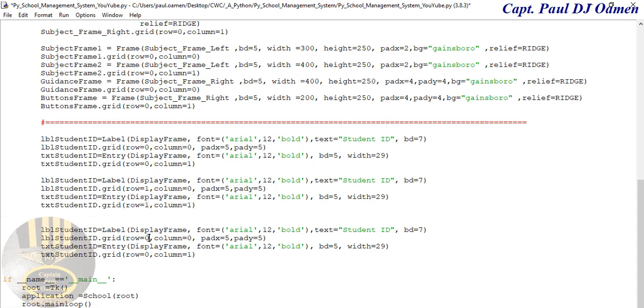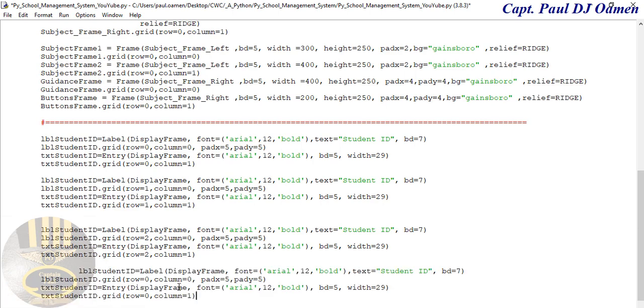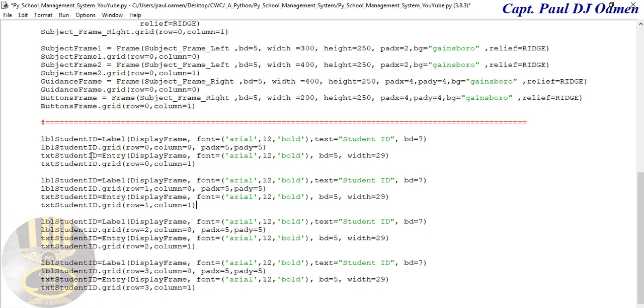This will be 2, 2. This is 3, 3. So all I need to then do is change their details around. And here, that's fine. And this one will be first name, right?